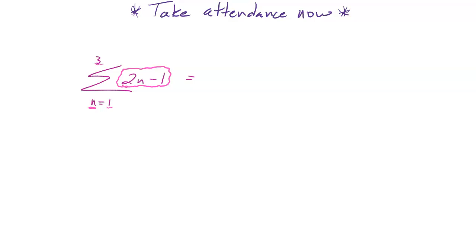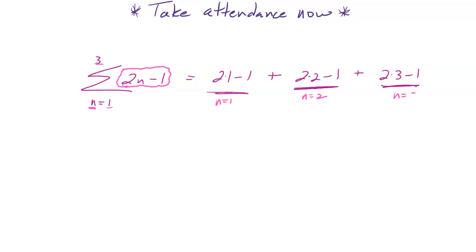So our first term would be to plug 1 in, so we'd have 2 times 1 minus 1. Plus, now we're going to put 2 in place of n, so 2 times 2 minus 1. And then plus the last number in this example, which is 3, so 2 times 3 minus 1. You don't have to start at 1, and you always go by integer numbers until whatever's at the top. In this example, we only had three values to plug in, 1 to 3. So 1, 2, and 3.